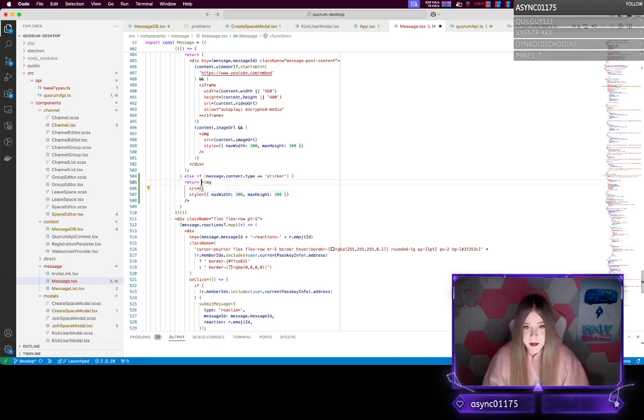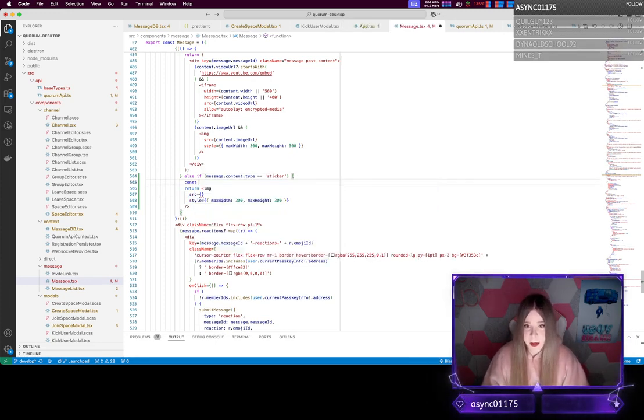Let me make sure that this isn't just the TypeScript compiler being weird. Yes, sync loops are a known issue. They are being fixed. That'll be in the next update for Quorum.